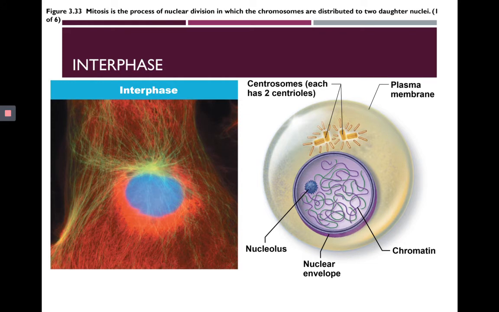So during interphase, not a lot's going on. Cell-to-cell signaling could be occurring, we could be making ATP, but as far as anything different from day-to-day life for that cell, not really occurring. You should see two centrosomes. Normally, right before a cell replicates itself or copies itself during mitosis, it copies its centrosome. So it'll have two areas, both with a pair of centrioles. And remember, the centrioles are going to produce microtubules. Plasma membrane will be intact, nuclear membrane is intact, nucleolus is present, and DNA exists as chromatin.